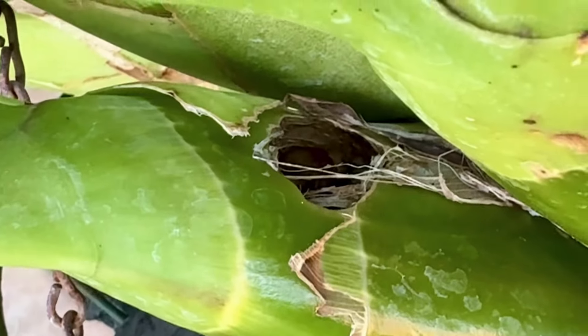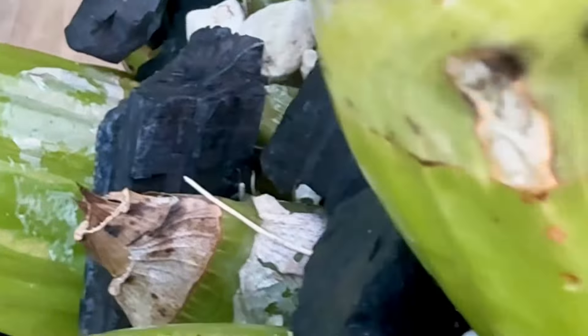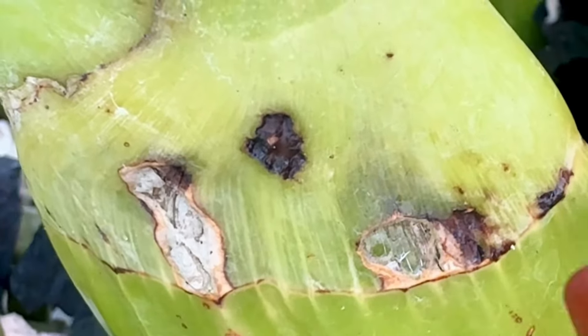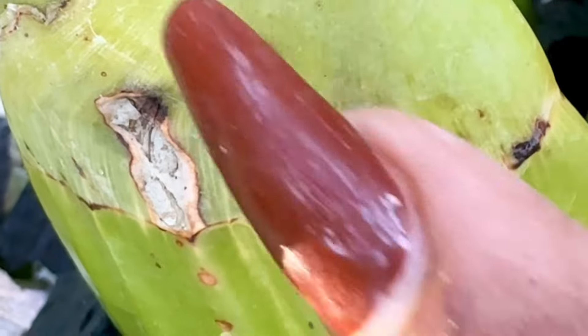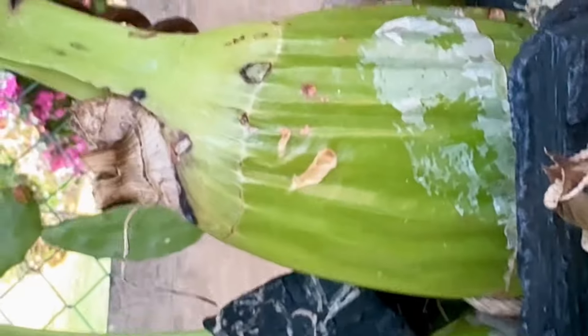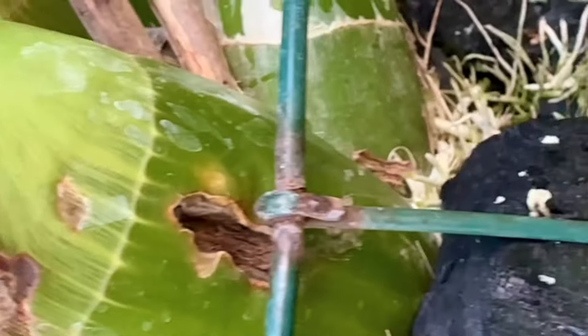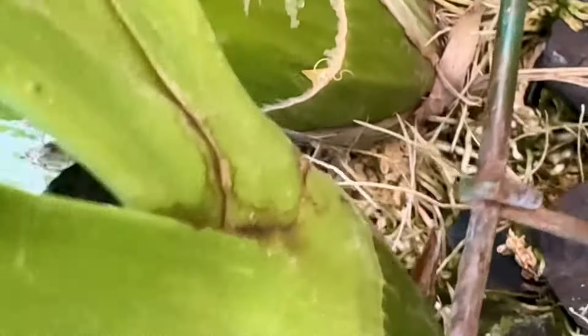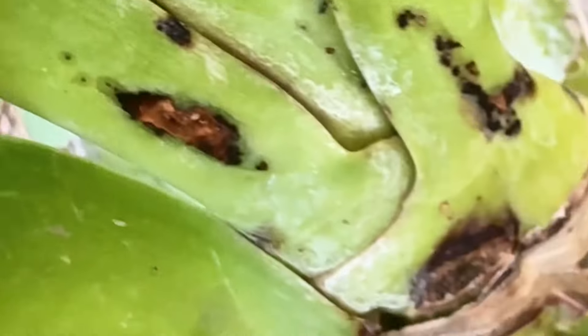They ate into it and I was quite annoyed. I'm not sure if it's a bird or what. And then I noticed some scratch marks on these — like, they tried to eat it and were stopped. Some more scratch marks here. It's everywhere — scratch marks there, scratch marks here. They tried to eat into this one. Scratch marks all over.